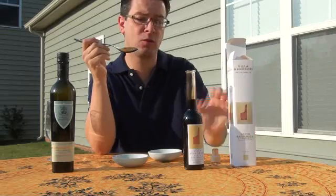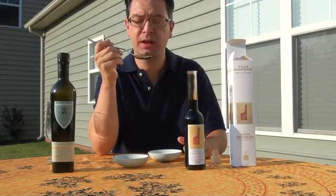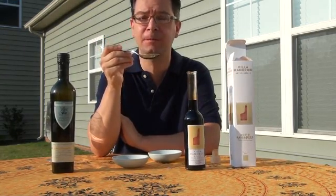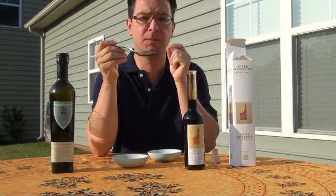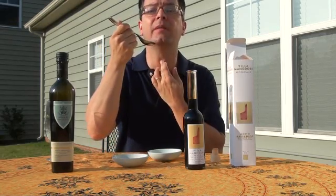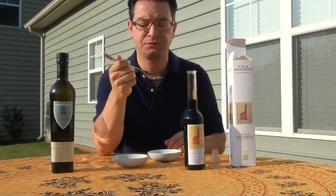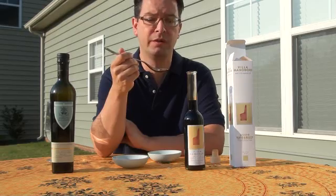Now this retails for $42, okay? At least at the store we got it. Now, one of the things, the difference in this vinegar compared to what we sell, in my opinion, ours are a little bit smoother on the finish. You don't get as much of the bite. Like this one, I'm getting a pretty good amount of bite in the back of my throat, whereas in mine, you don't get as much of that. Overall, though, I gotta say, I feel this is a good vinegar.